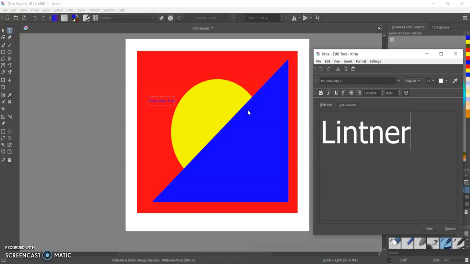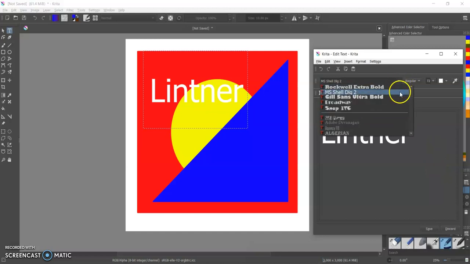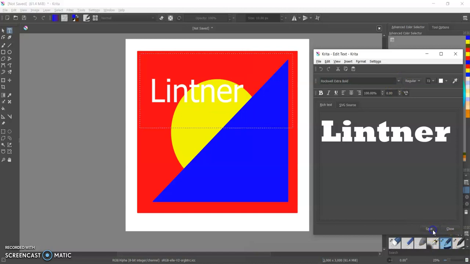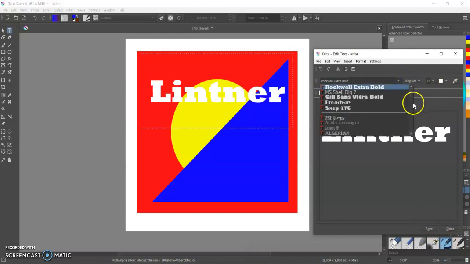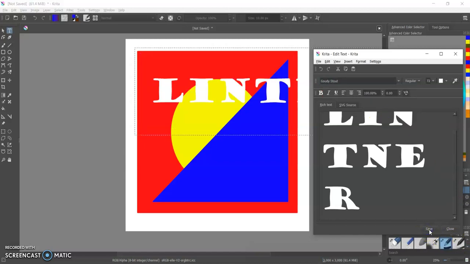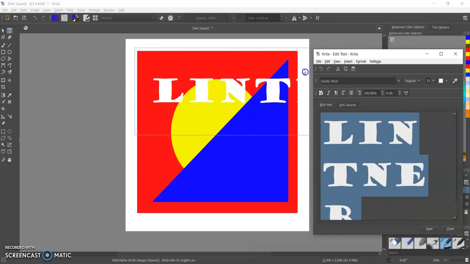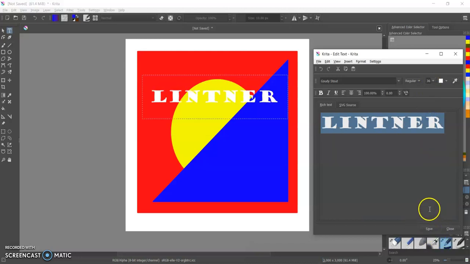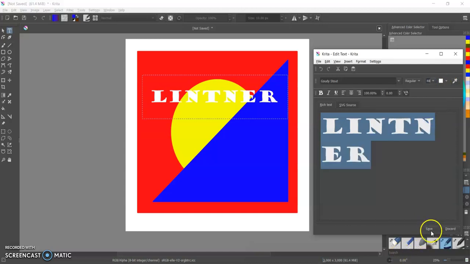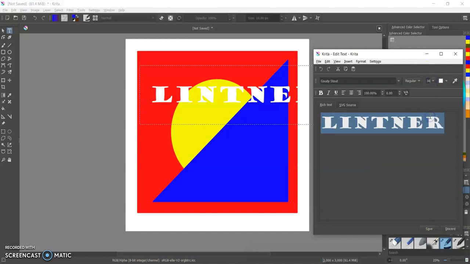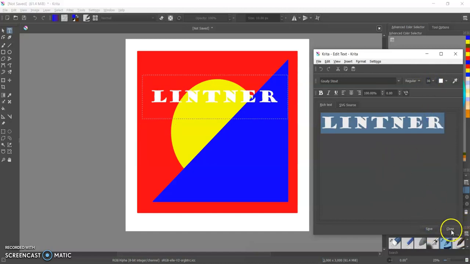Now, if I want to preview and see what it looks like, I can click on Save, and it'll show me what that looks like, which is a good size. I'm not big on the font, though, so I'm going to choose a different font. That's a pretty cool font. Let's save that so I can see. Yeah, that one's okay. I can look through all of my fonts. I have a lot of different fonts. Ooh, that's kind of cool. Let's see. Whoa, that's huge, but I like it. So I'm going to select it and then make it a bit smaller. Actually, maybe I make it a little bit bigger. Nope, too big. Make it smaller. All right, and save. Okay, and then I'm going to close this little edit text tool.